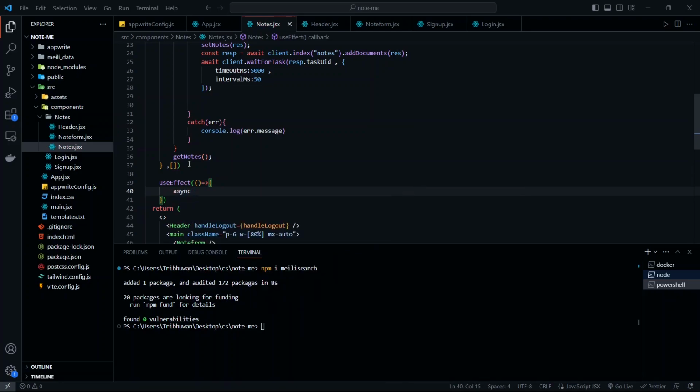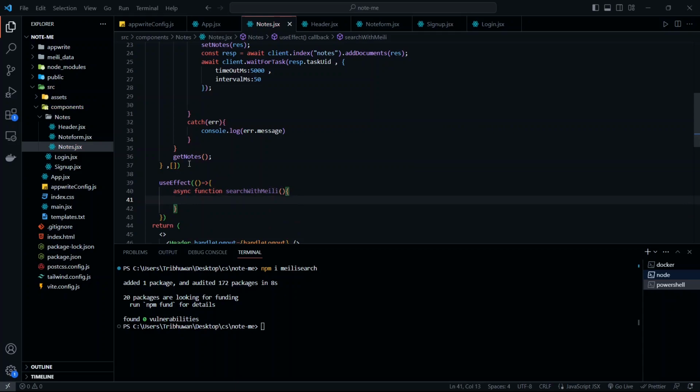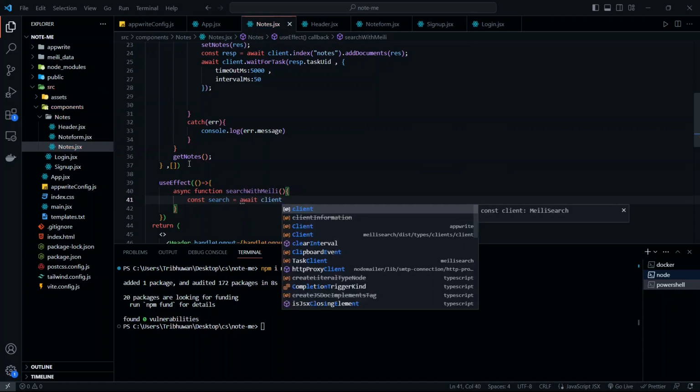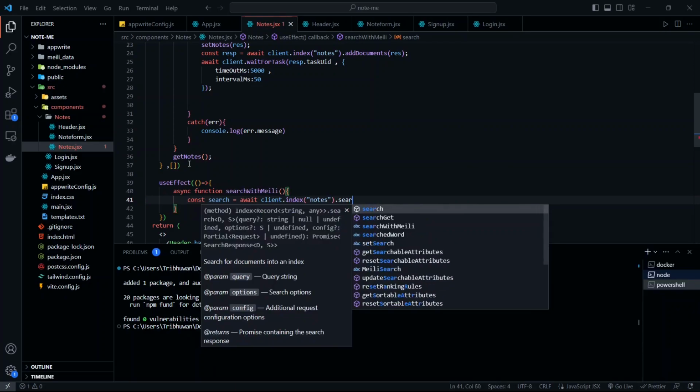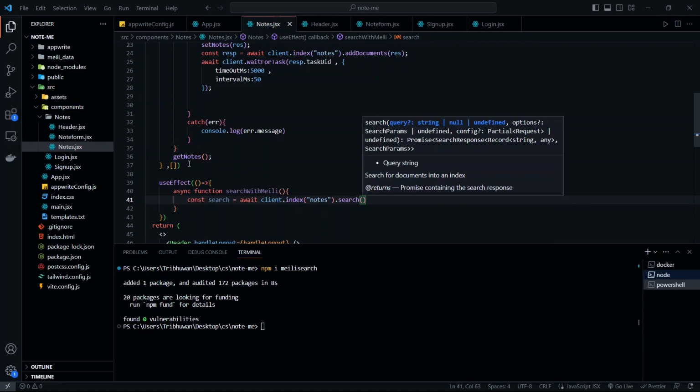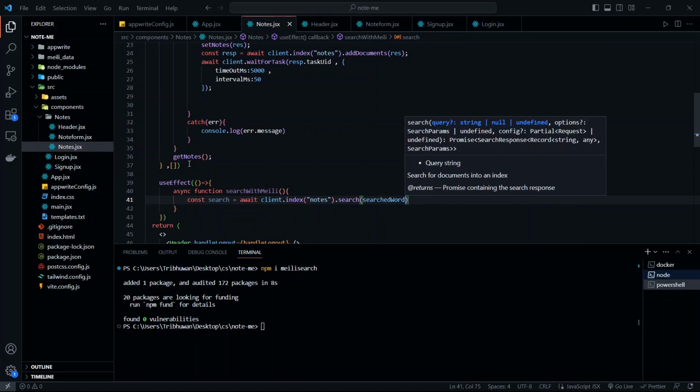We're going to create a function which will be asynchronous and it will search with Meilisearch. We will create this function searchWithMeili, and we're going to store the search result here. const search, we're going to await client.index. From the nodes index, I want to search, so I will use search. What do I want to search? I want to search a search word.